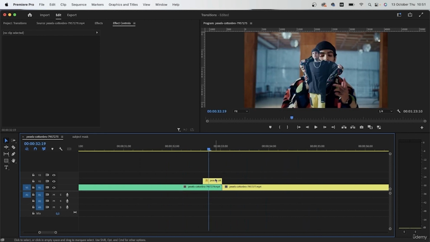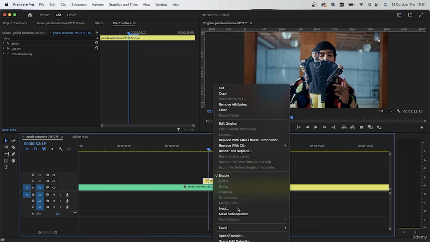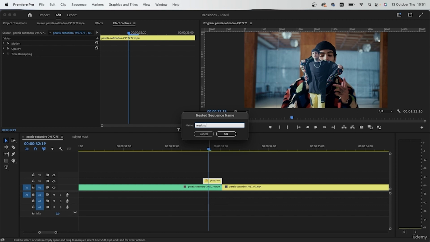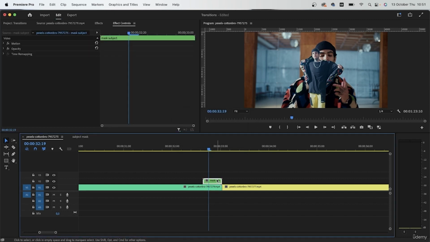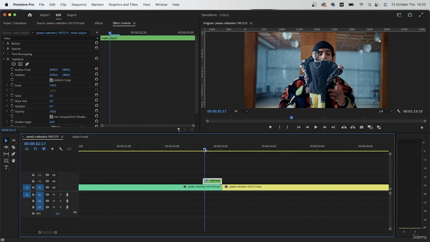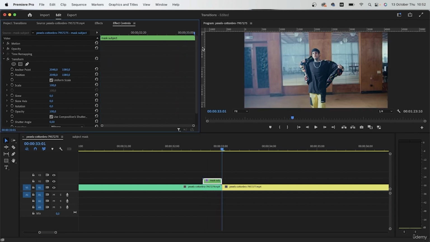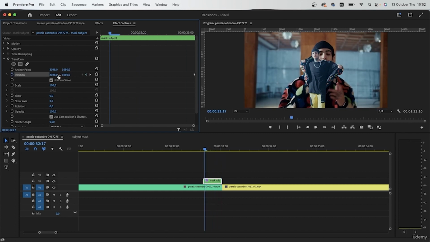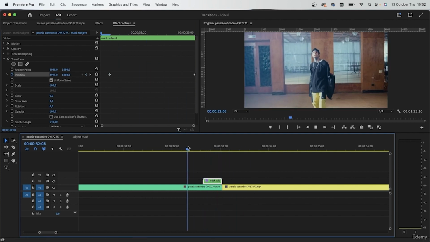Now we're going to repeat what we did, which is to nest this freeze frame. Call it mask subject. Add the transform effect right above and just add that animation. This time I will make them come from the other side. Go to the end of the mask subject layer, position, and then go to the beginning. Pull it towards the right or towards the left. Make sure they are completely out of frame. And of course, enable motion blur. Let's go with 140. Now we have this effect.